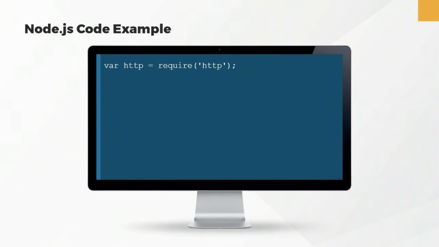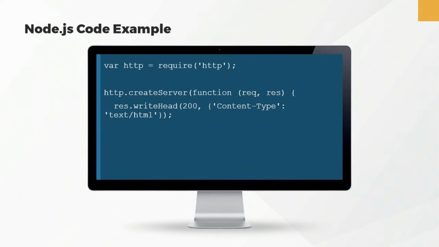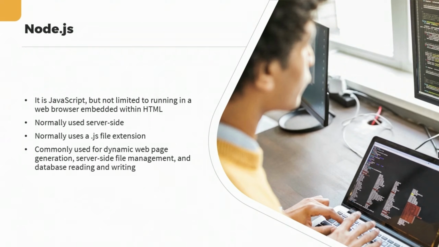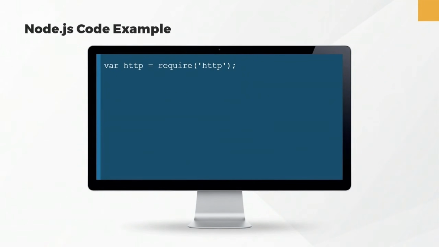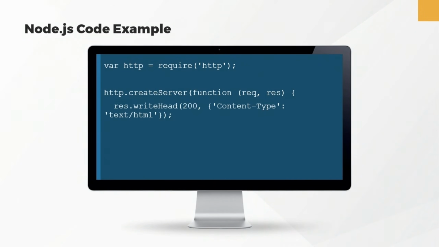Let's take a quick look at another example, some Node.js code. Here we have a variable called http. As we go down further, we will be defining a function that in the end is going to write back the text hello world when we get a connection to this machine on port 8081. If you've got Node.js support installed locally, for example on a developer station, and this file was called helloworld.js, you would invoke it at the command line with node, space, and then the name of the file, helloworld.js.